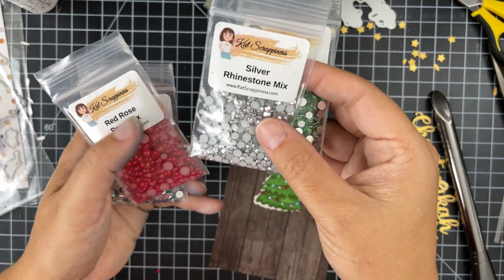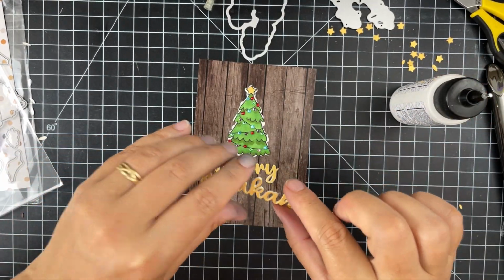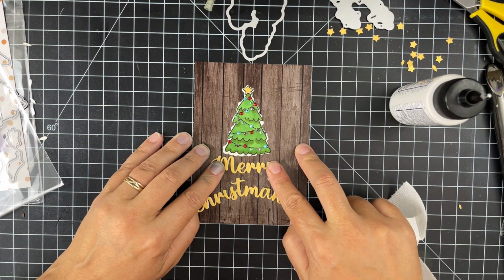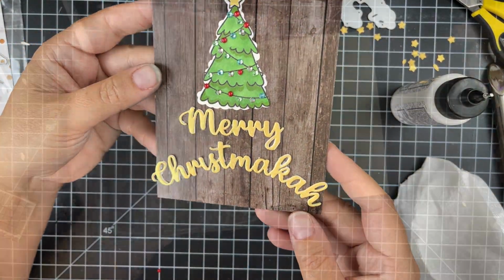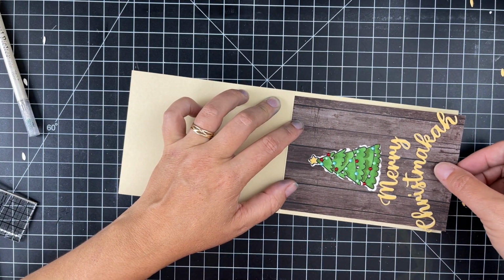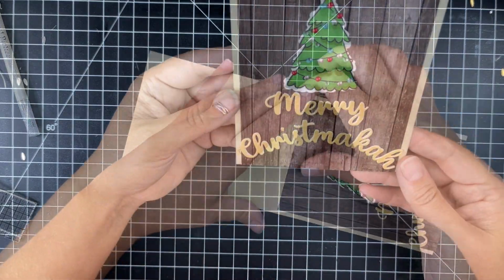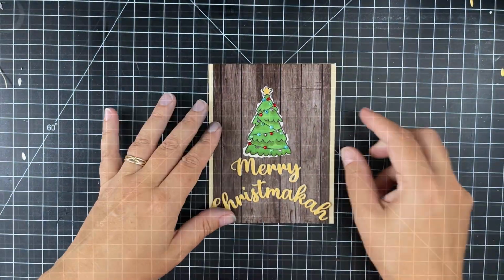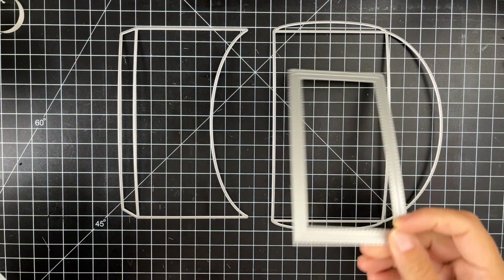They sparkle and shine. Okay, so here I'm adding in our Merry die cut and then the Christmakah. Now I wanted it to be arched, so having a couple layers gives it that bulk so that it's not super flimsy, but it flexes exactly how I needed it to. And adhering it to our Lumberyard paper pack. That's where that wood grain paper is from, the Cat Scrappiness Lumberyard paper pack, and that is our Merry Christmakah word die.